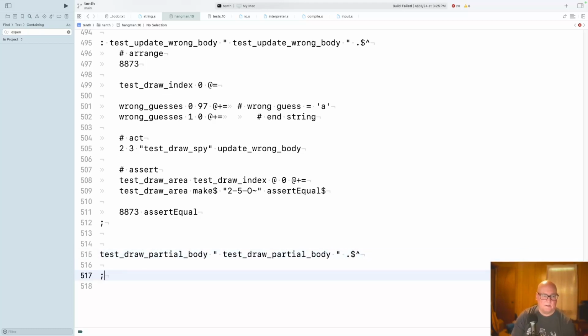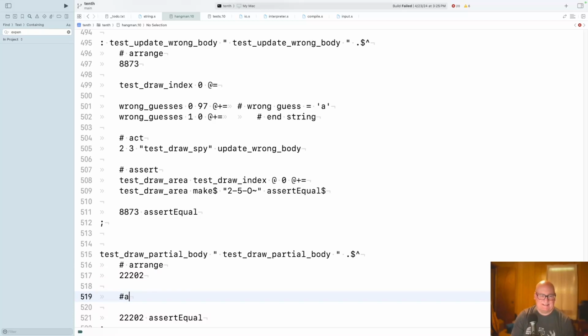Okay, and semicolon. All right, and then we'll put our usual stack check in. Now, usual after screwing it up a number of times. Act and assert.